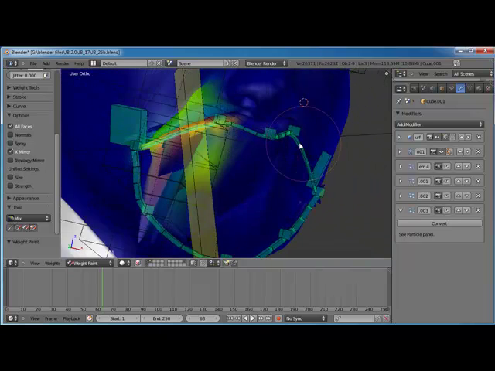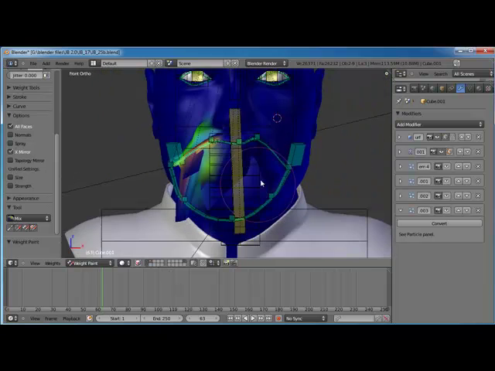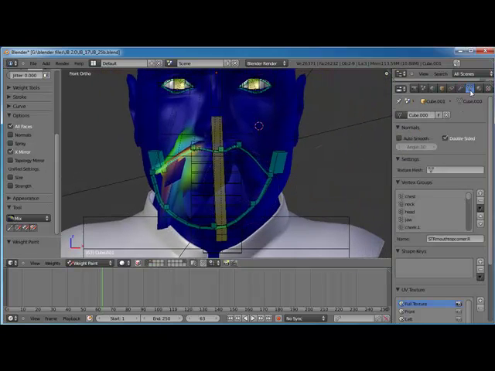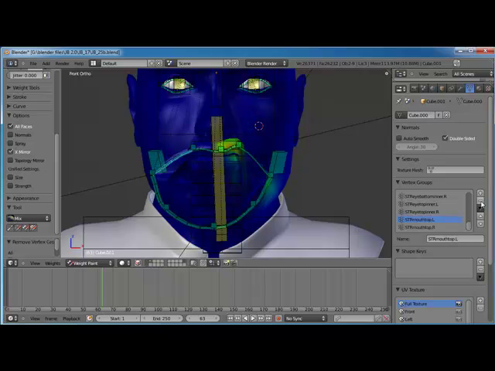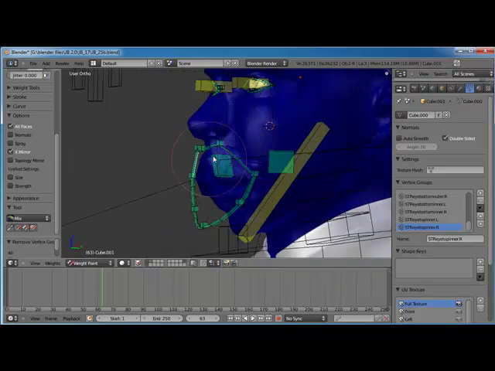I tell you what, let's try to do this a little bit better. Let's go to our vertex groups over in the object data, and let's go ahead and get rid of all of the mouth stretchy guys. Mouth. Okay, so we'll start right there and just start deleting all of those out.